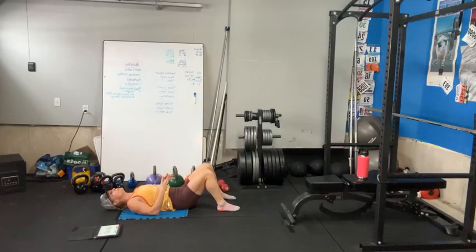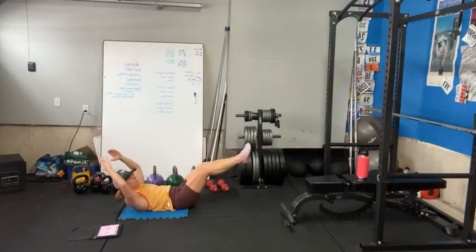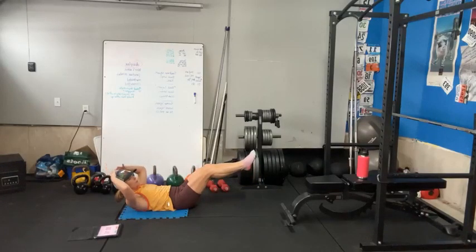Your goal doesn't have to be a 250-mile race — it doesn't have to be a race at all. It could be like, I want to travel. My husband struggled because he gained so much weight he couldn't put the seatbelt on the plane — that was his motivation. For me, my back and hips always hurt and I didn't want to feel that way. Maybe it's your grandkids, or someone you love getting married and you want to show up as your best self. Have a goal that means something to you.